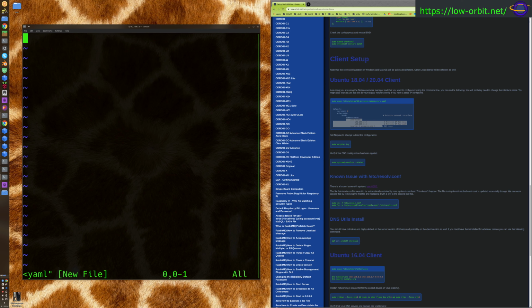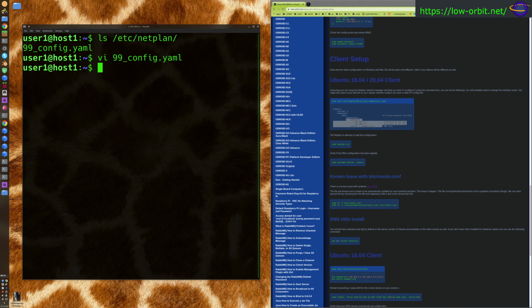That's the only file in the /etc/netplan directory. That's my only network config file for Netplan, which will basically manage all of your networking.